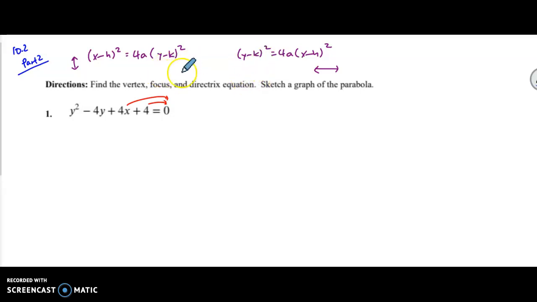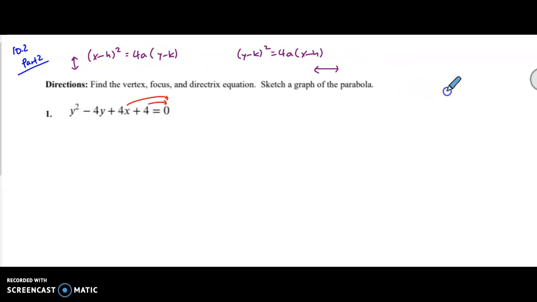Up at the top, I first put a reminder of what the equations are. I made a mistake here, you should not have squares. If you have x squared and then y on the other side, that is going to open up and down. If you have y squared, your parabolas will open up left or right. One thing I want to mention is that in your notes, I believe it uses 4p, but we're going to stick with a, so 4a.